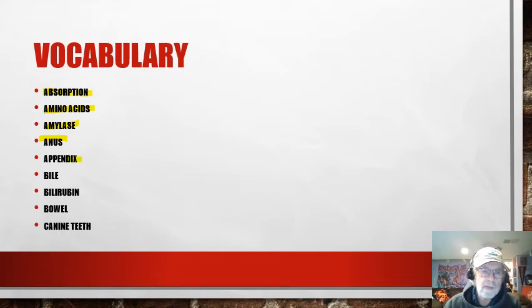Appendix. Everybody knows what an appendix is. Even if you don't know what an appendix is, you know what it is. That sounds strange, but that's probably true. Oh yeah, you had appendicitis. The appendix is what we call vestigial. It may have had a purpose way in the past, but has no purpose now. Basically it's a blind tube at the very lower portion of the cecum. We talked about the cecum as the very beginning of our large intestine. And the appendix really does nothing. We could live very well without it, but it's there.